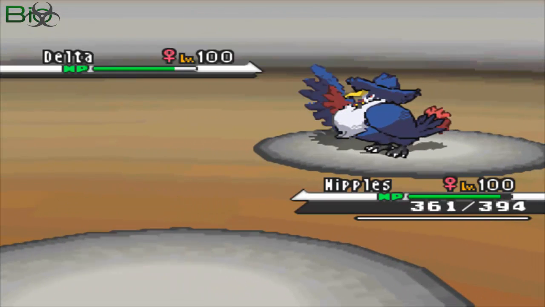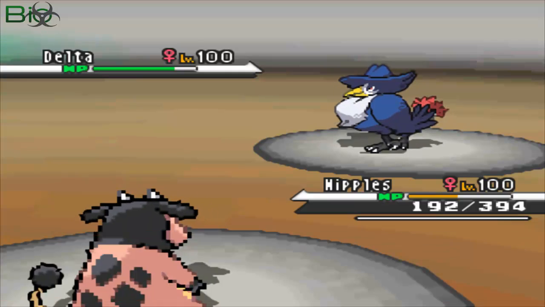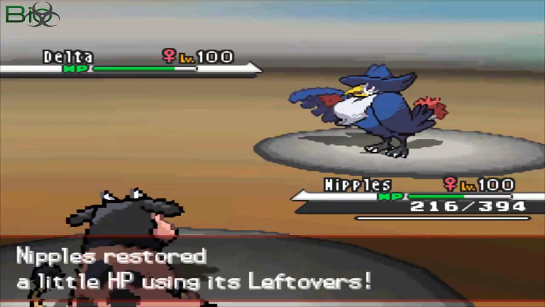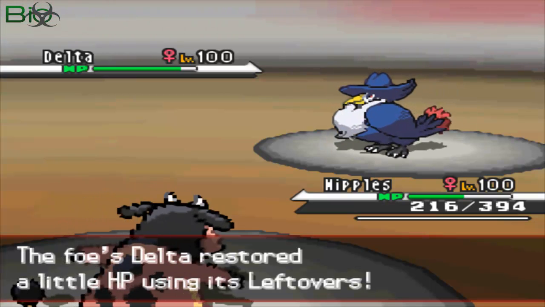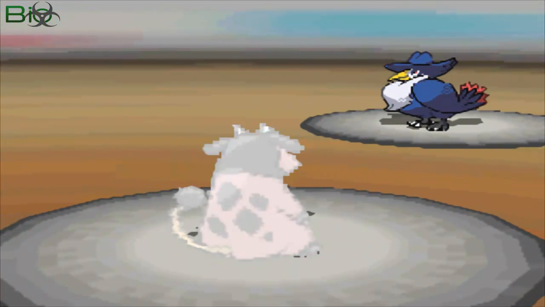So I'm just gonna switch out into my Miltank, my Nipples. And yeah, Nipples is kind of my physical wall as well. At least it's often used as a physical wall in the metagame, but I kind of tend to use it in this team as a special defensive wall, and it really pays off, to be honest. But he goes for a Night Slash, and he gets the critical hit.